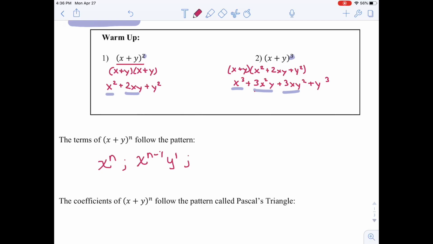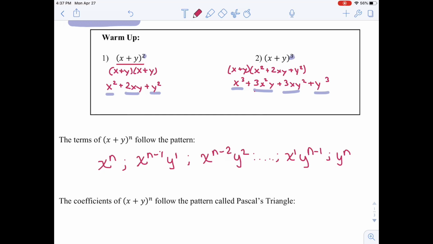And then if you follow in this next one, again, x went down again from 2 to 1. So the next term would be x to the n minus 2. These aren't j's, sorry, those are just little semicolons. And then y went up again, so y squared. And we keep following that pattern. X keeps going closer and closer down towards 1, so eventually we get x to the first. And y is getting closer and closer to n. And then we always end, if you notice here, with y to that power, y squared and y to the third. So this would end with y to the nth.